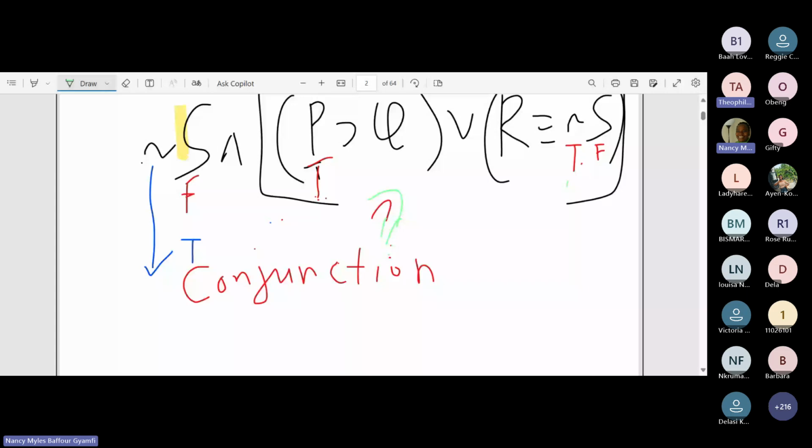If it turns out that R is true, then the biconditional will be true. But if R were false, the biconditional will become false. So it is indeterminate. We don't have resources to determine the right side of our disjunction. This whole thing, we don't have enough resources to determine it.